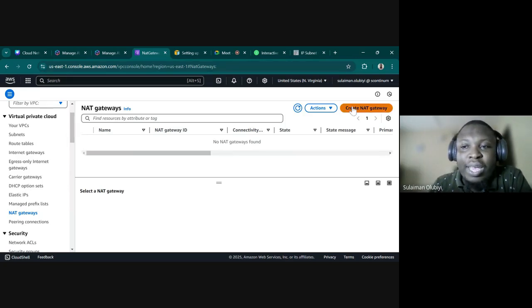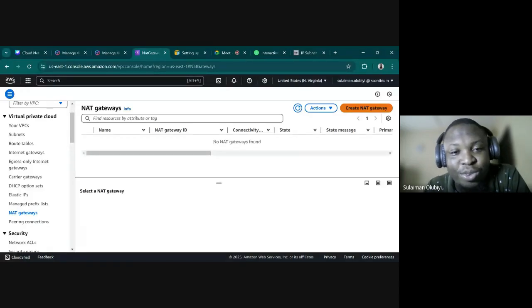So NAT gateway is usually attached to the what? It's being referenced, it's being used by the private subnet, because the private subnet is where you have your private servers. You can't just expose your database for people to call it from outside. Or maybe your Kafka cluster. You can't just expose those kinds of things to the internet, so you need to find a way to guide them. So NAT gateway is even part of a security guideline when you're working with a VPC.